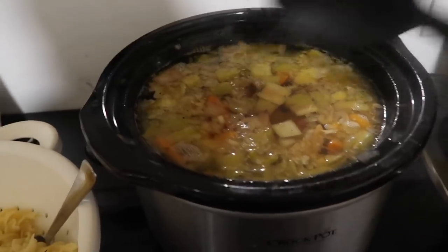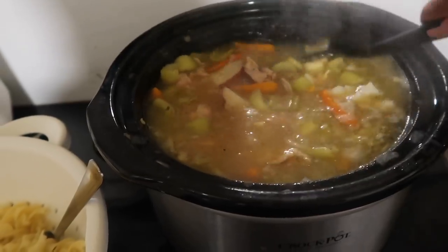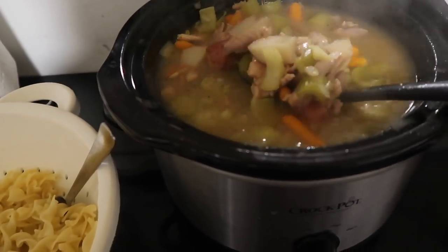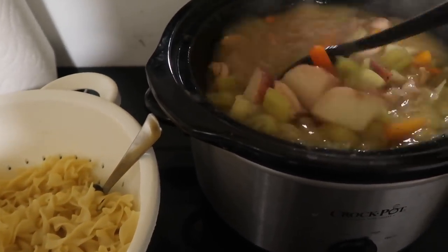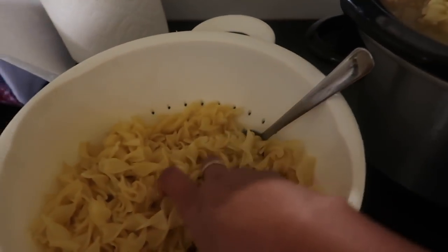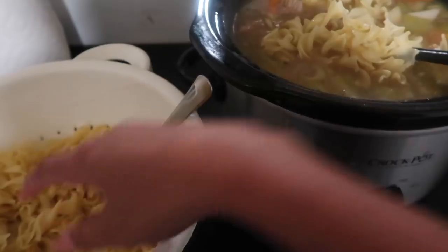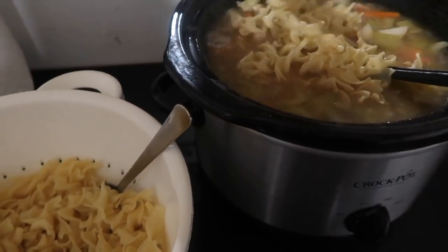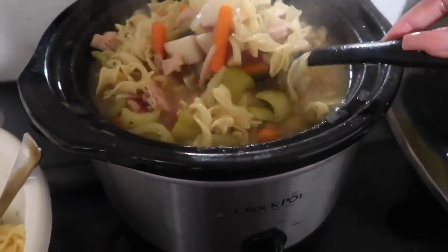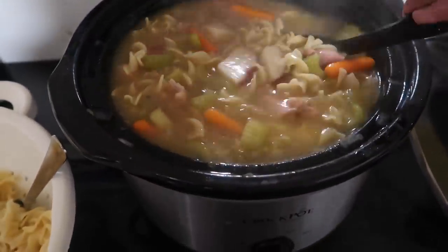So everything is all cooked. I'm really excited to eat. I love crock pot meals. It's so easy. And of course the house smells so good. I also have noodles that I'm gonna add in just a little because I like my noodles to be cooked in there. Ryder does not like her noodles to touch her soup. Don't ask why, I do not know. It's her thing. And noodles kind of suck up the broth, so I'm just gonna add a little bit. But yeah, this is our chicken noodle soup.